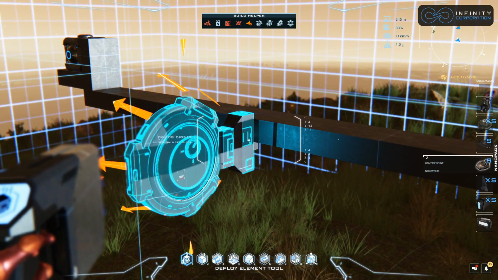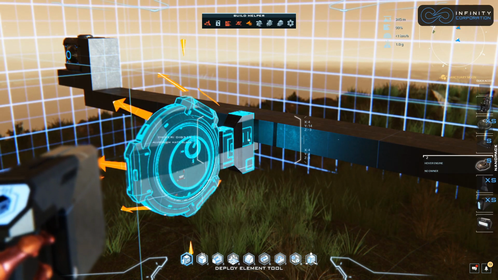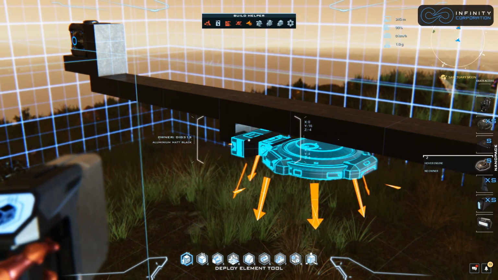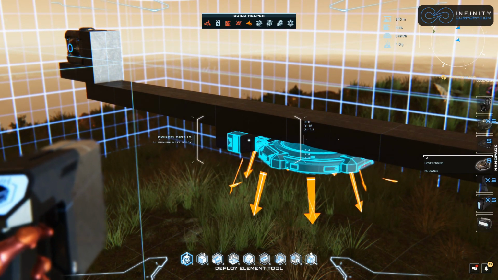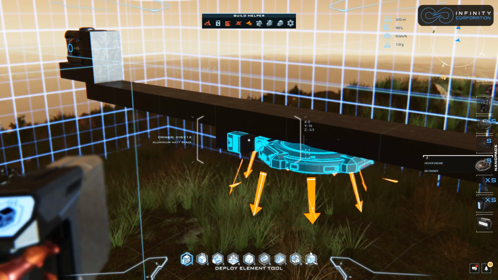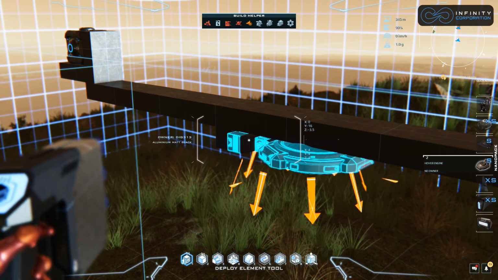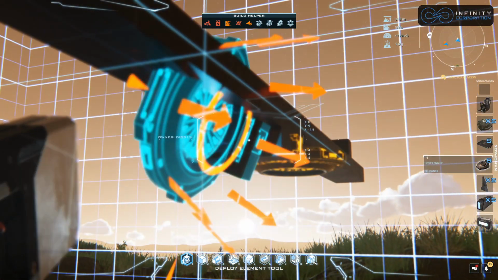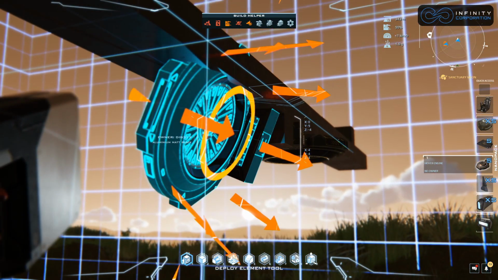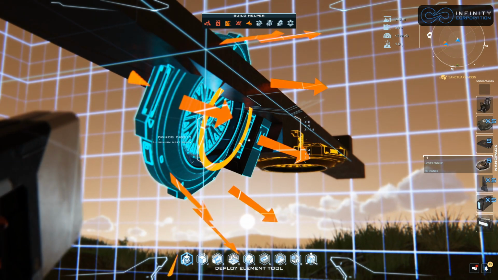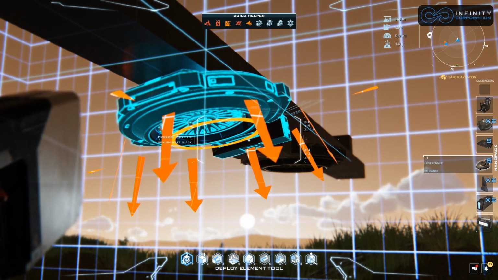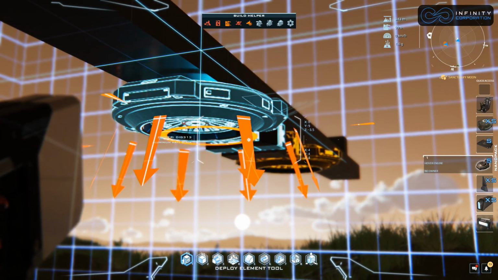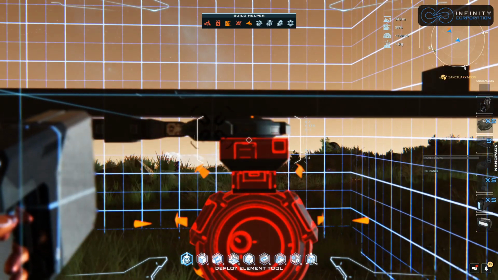So now move to the number 1 key where we have all of our elements. Again, if the elements aren't in the quick access bar, we can open the inventory, select them, and move them over. So I have the hover picked first, so we'll just deploy that. As you see, that piece we put on the bottom, we put that on the bottom so that we can easily mount our hovers. Now, if you have a problem like this, what you can do is hold Shift and the R button, and you can move it around with the scroll button on your mouse. So there it is. There's our 2 hovers.